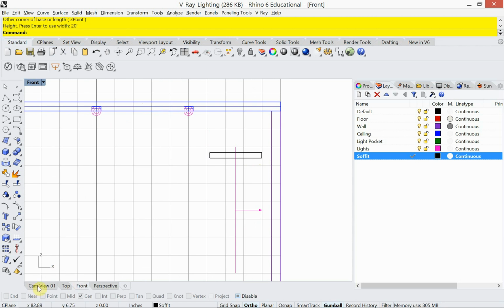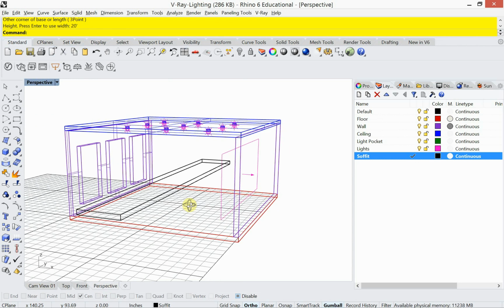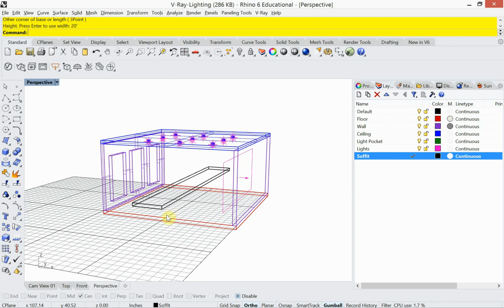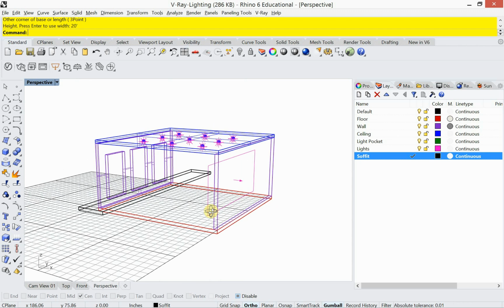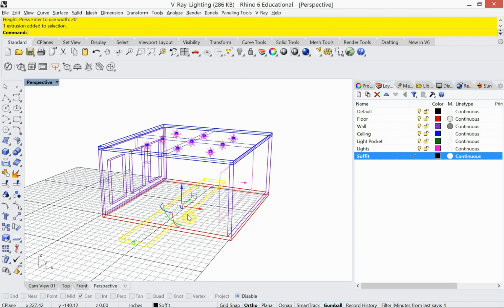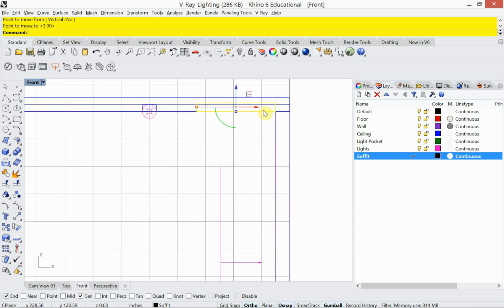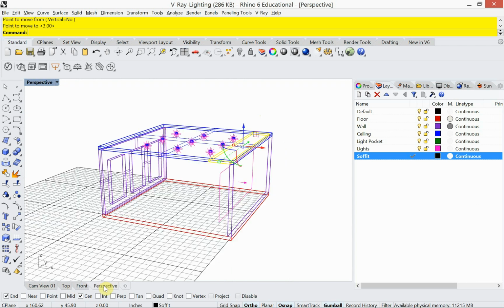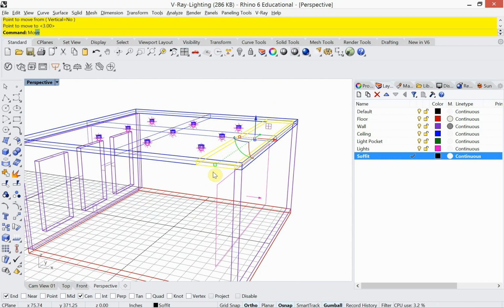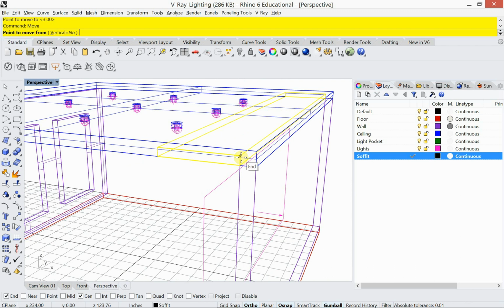Okay, so now in 3D, in my perspective view, there's that box. Now it extruded 20 feet in the wrong direction, but that's okay. I'm going to take it and use my snaps to move this into place. So I'm going to turn on my object snaps. I just need an endpoint snap. I'm going to put this temporarily right there, and in a front view you see where that is. Let's go back to perspective, and I'm going to move that down. Okay, so I have that in line.